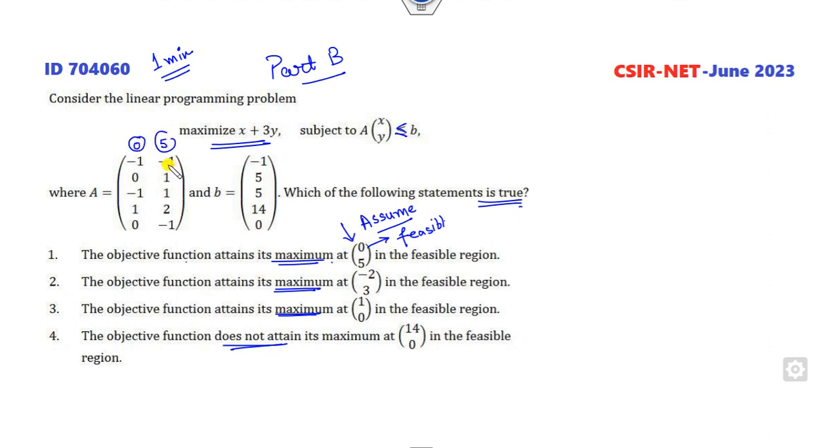I have to multiply this: 0 times -5 is -5, minus 1 satisfied; 0, 5 is 5, satisfied; 0, 5, 5 less than 5 satisfied; 5 to 10, 10 less than or equal to 14 satisfied; -5 less than 0 satisfied. All are satisfied, so it could be the optimal solution.